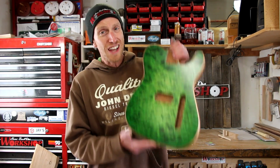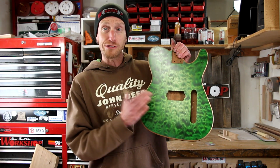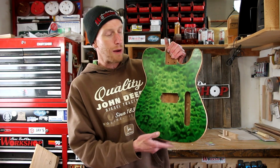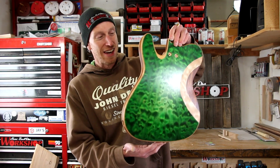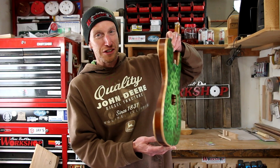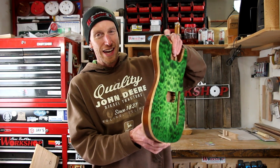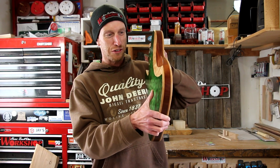So after a lot more sanding, and I've started applying some of the finish, I've got a few more coats to go to get it to the gloss level that I want, but this Hayley Guitars Tonic is one step closer to completion. I really like it. That color came out so good, and that faux binding looks really nice too.